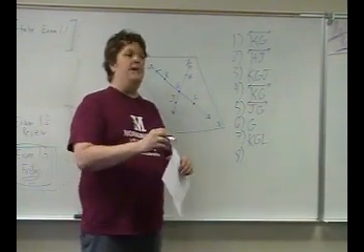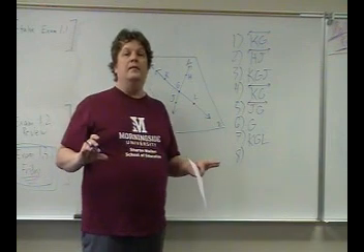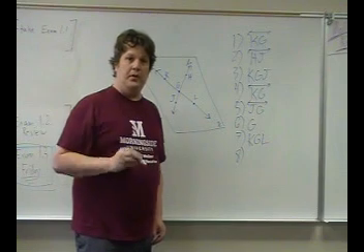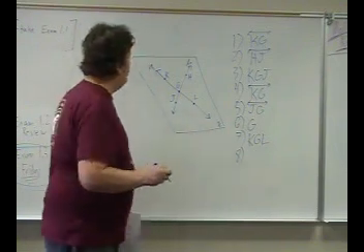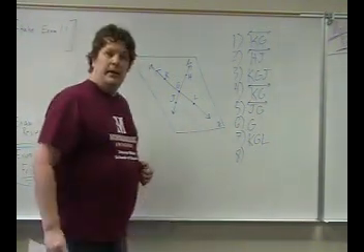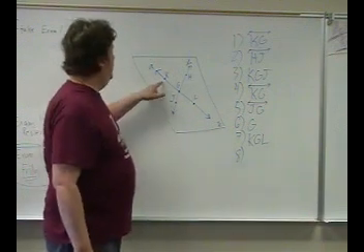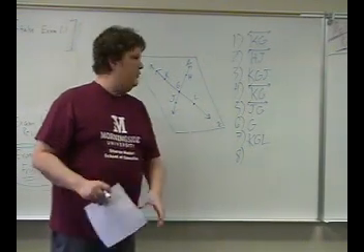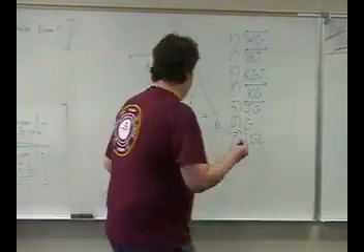So in that case, I can pick any 2 points I want, as long as the third one is not on the same line that the first 2 are on. So let's do some examples. I'm going to work with line A, and I'm going to say line K and G. Those are going to be my first 2 points. I'm just going to go ahead and write these down here.